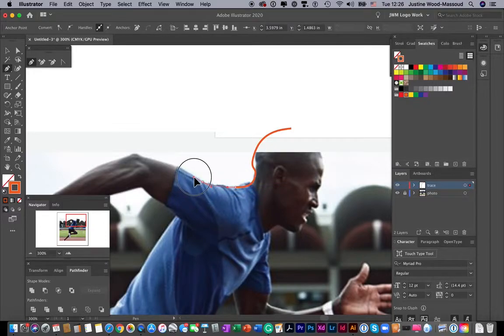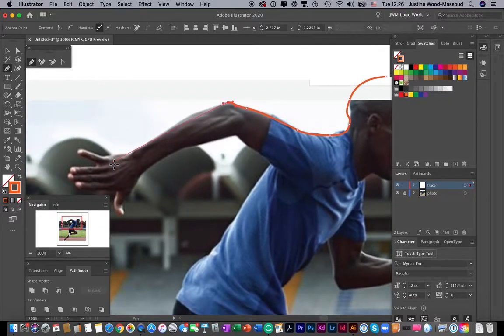So again, I'm just going to start moving around. I don't want too many points because too many points makes this harder to edit and it makes it lumpy, bumpy. Okay. And you may not need to be as perfect with this illustration as you might think. Okay. Simple illustrations generally work better. Okay, I could do this wrist bump here, but I don't really see the value in it right now. If it winds up looking weird later, I can always add it.